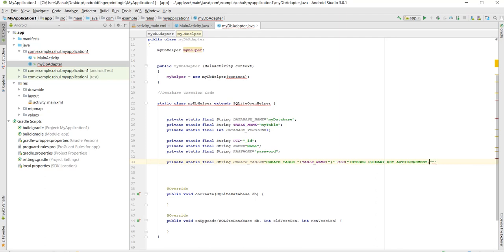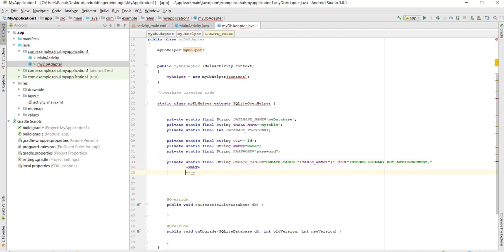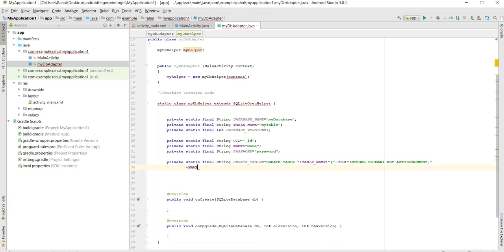Now the next thing required is name. I'll just remove this and I'll just bring it up. Now name will be of type varchar and size I'll give it as, let's say, 255. And now the third one will be my password field.